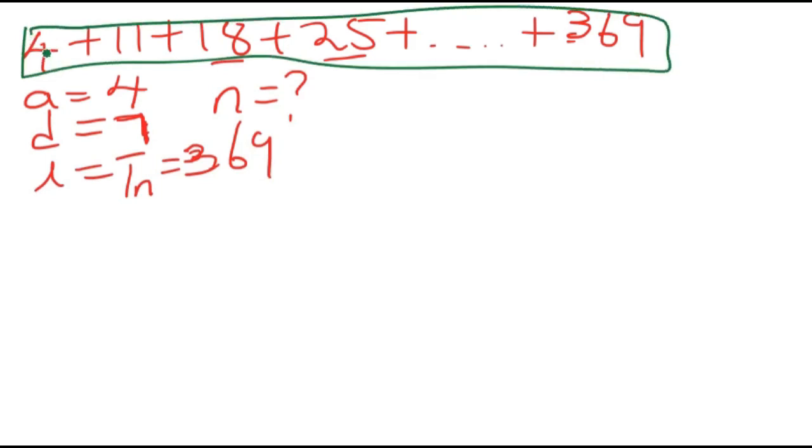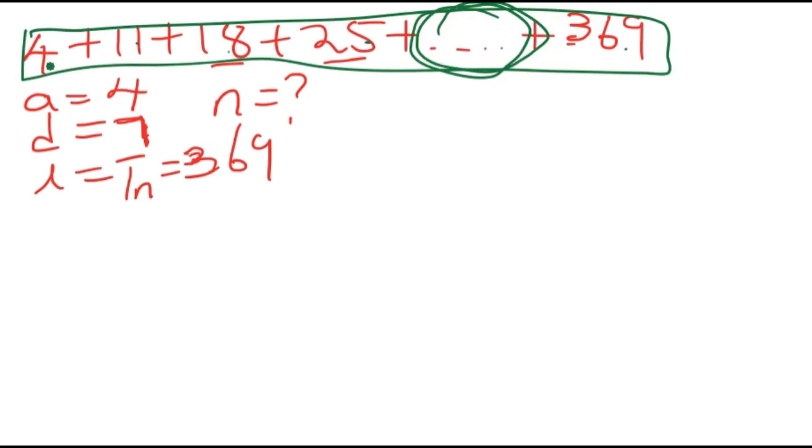We know we have got 1, 2, 3, 4, 5. So it means in between we do not know how many terms we have here. But we can know it by finding the value of n, so that we know how many we are adding. Maybe we are adding 20, maybe we are adding 25 or 16 or whatever number we are going to find as our value of n. So now let's do that.